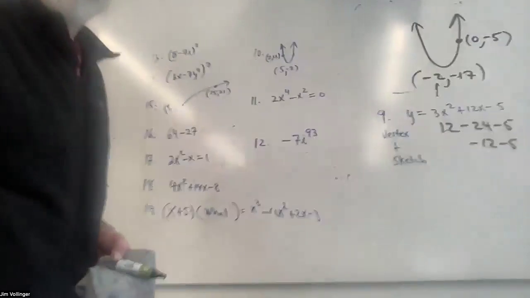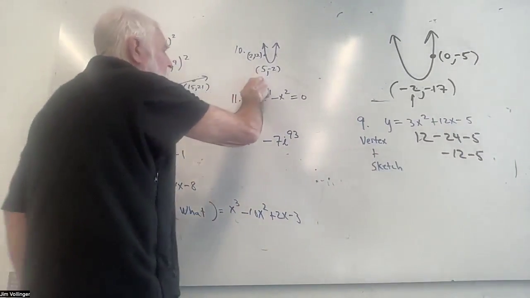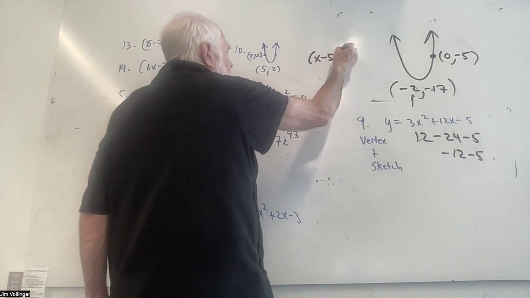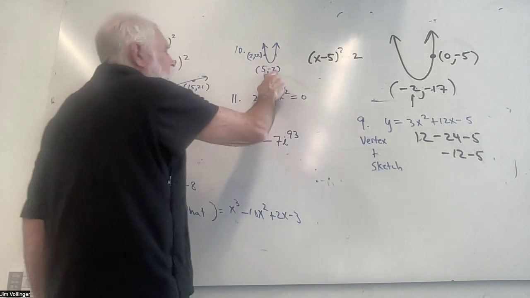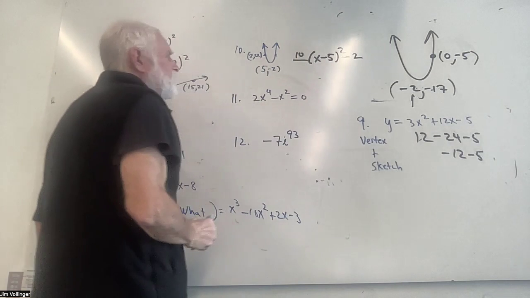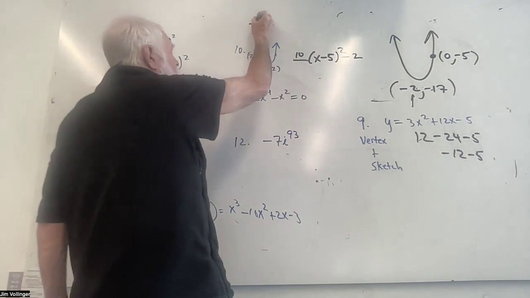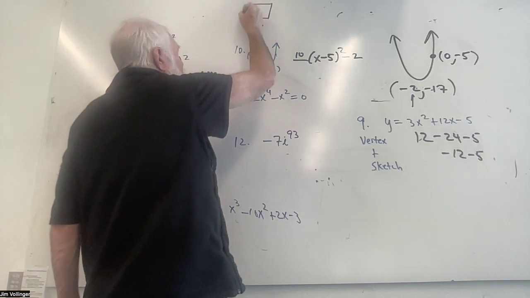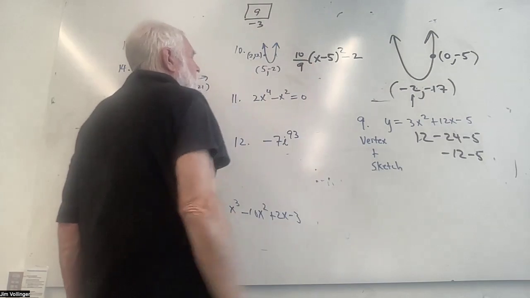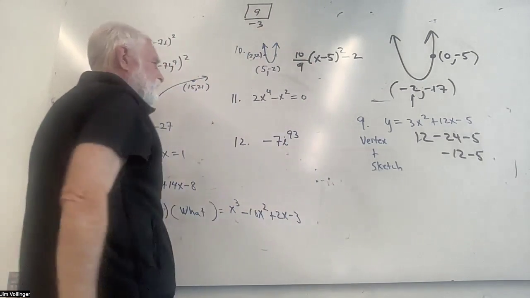Almost done here. All right, so name this tune. I see a vertex of negative 2, negative 5, so x plus 2 squared minus 5. And I know from negative 5 to 12, I'm going up 17. And what is the squared change? From 0 to negative 2 is 2, but 2 is the side of a square, so the area is 4. And that's what I don't want. I don't want 9 units of change. I want 10. That's that function.